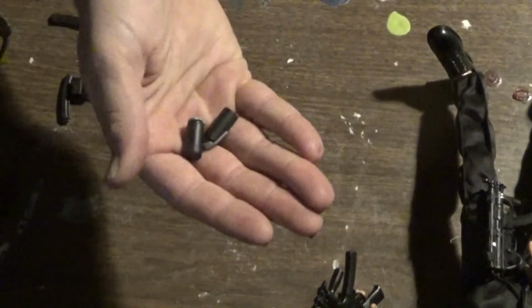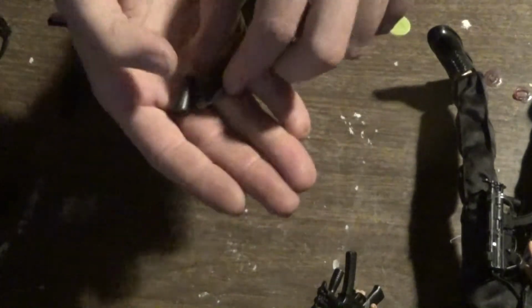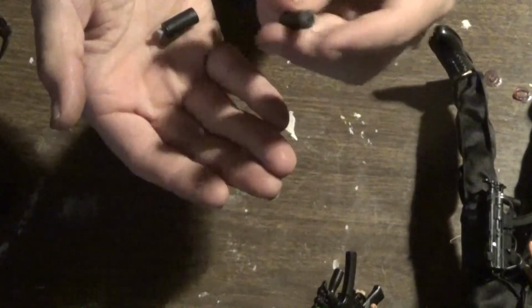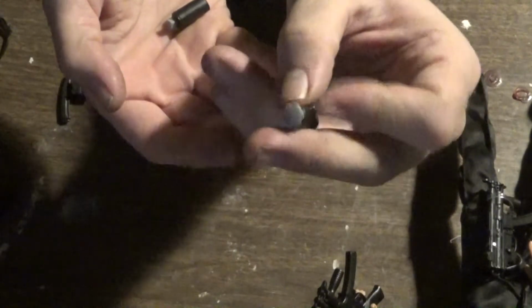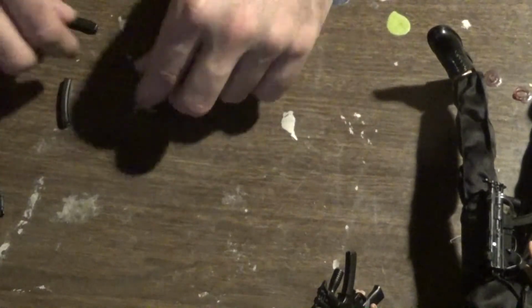And here's a little interesting pieces. I want to say a mine and a gas or a flashbang. Here's a little flashbang. And then here is the mine or grenade or something like that. I don't know. It's not bad for the details.